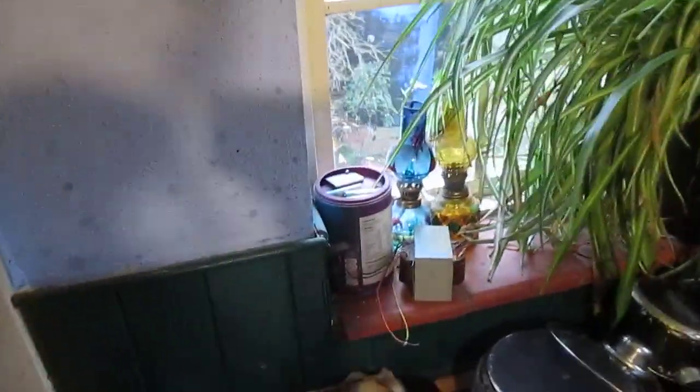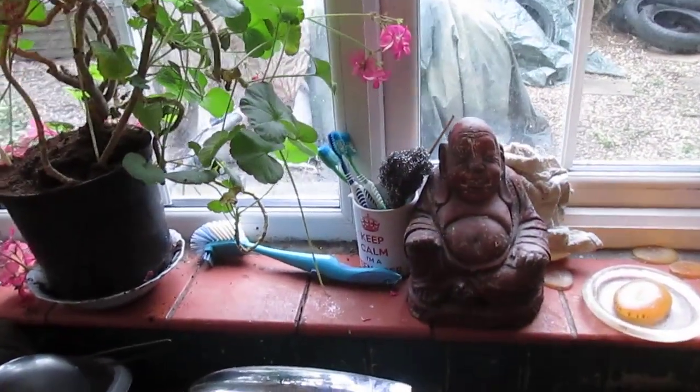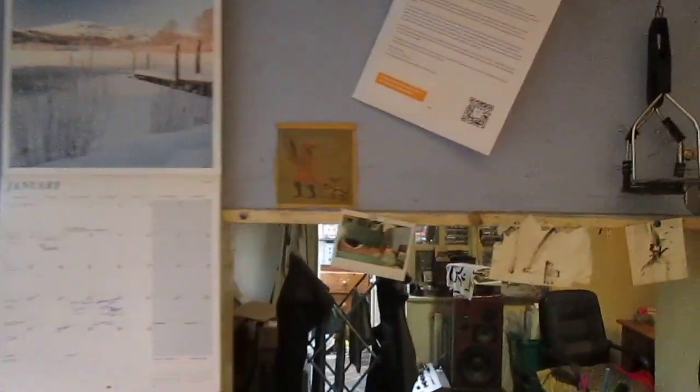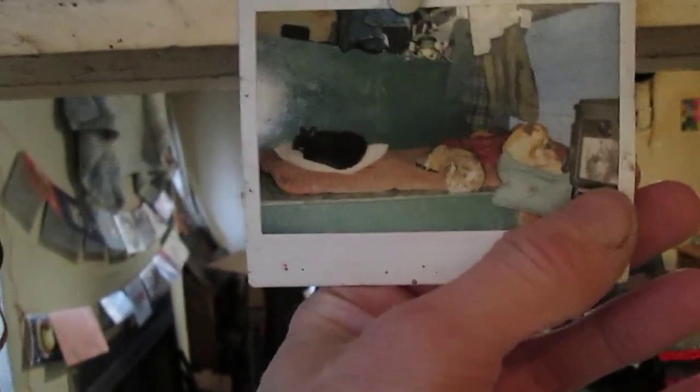Some old oil lamps. Buddha, he's been with me on every site I've ever parked up on and all the rest of it. He's always been there, looking a bit worse for wear. Some really big plants. I've always had plants, every house I've ever lived in, although I've not lived in many houses. Just boxes of stuff. This is a truck that I used to live in. That's my wood burner, that's my dog Toby, 2 cats.